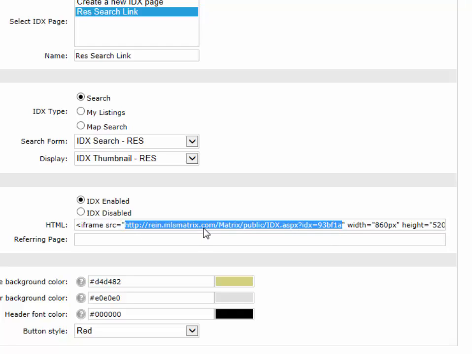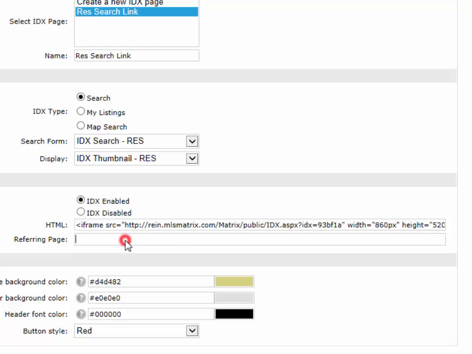That is the URL that you actually need on your website. So if you don't need the full HTML code, but just need the link, that's what you're going to copy and paste. Now, you could test it by copying it and pasting it into your web browser and seeing what it looks like. But that is the option there.